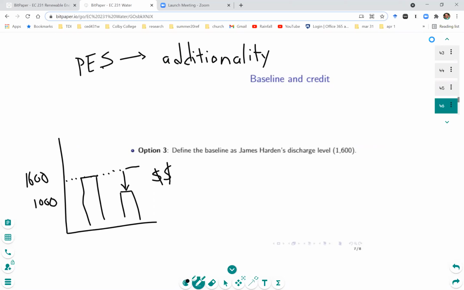So yeah, that's just kind of applying some of the economic logic of marginal costs and equity and fairness and additionality. All three of those are wrapped up in this idea of trying to design a baseline for non-regulated sources of pollution.